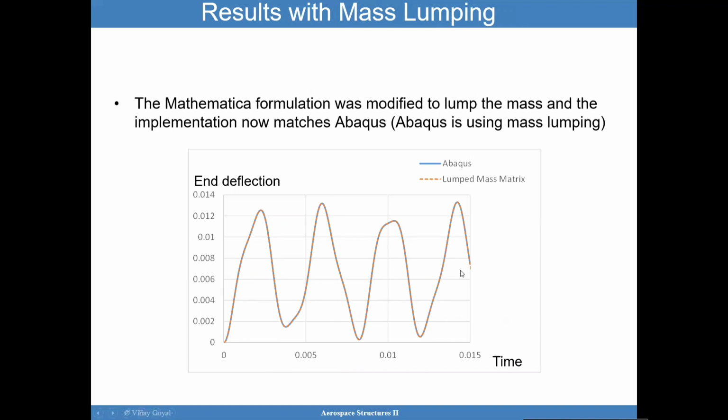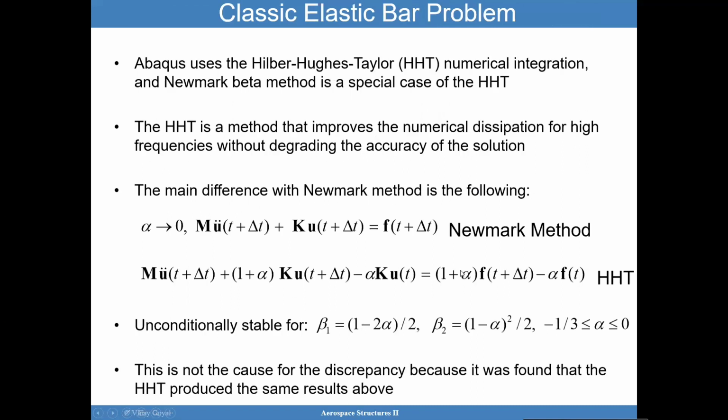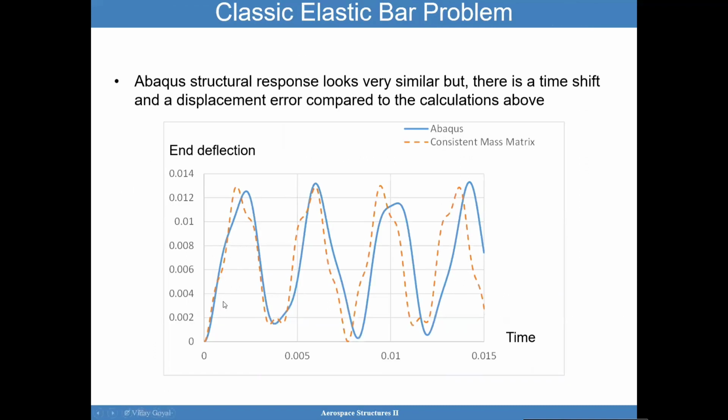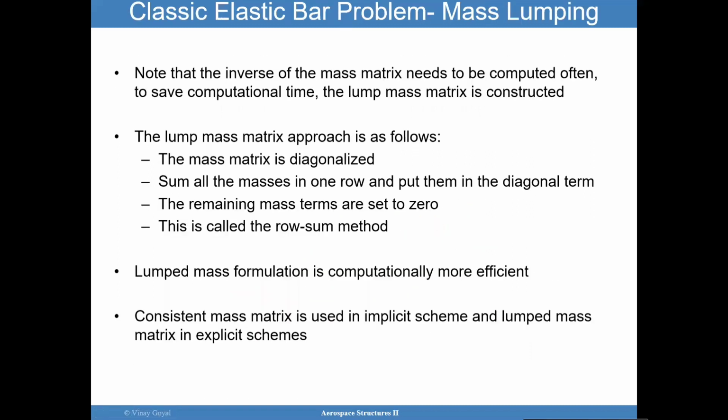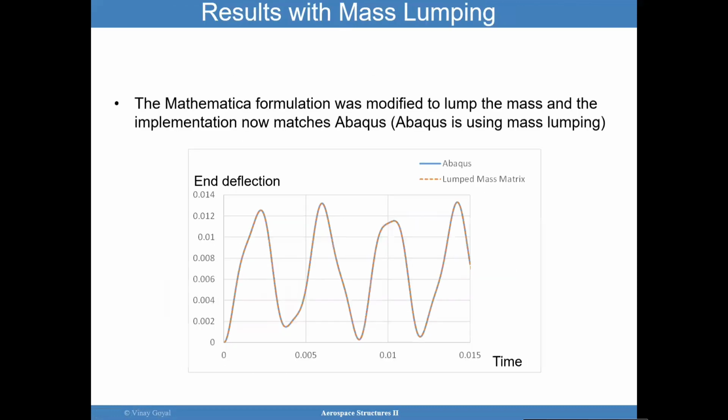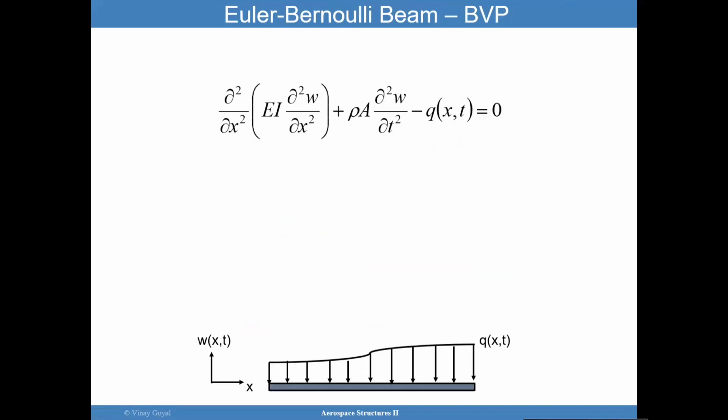So again, I will not consider this solution to be way off by leaving the mass matrix alone and not making the modification. The dashed line is Mathematica, and this one was done without modifying the mass matrix. I will not consider this too different from the solution we got, but it does demonstrate there is a small amount of difference when you go to a lumped mass matrix.